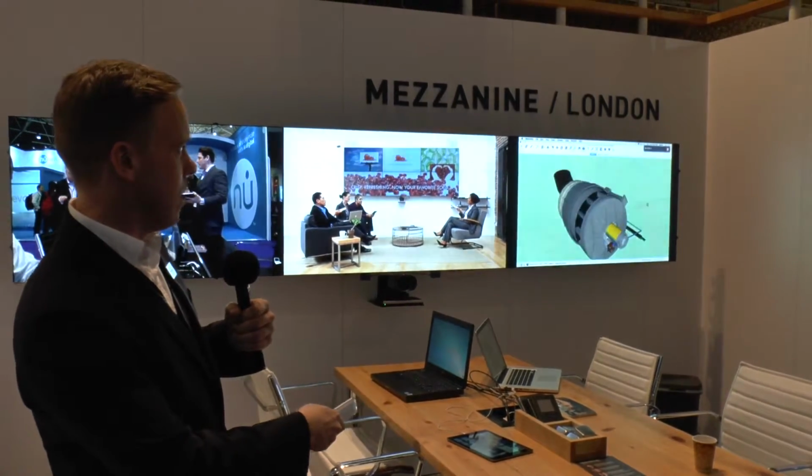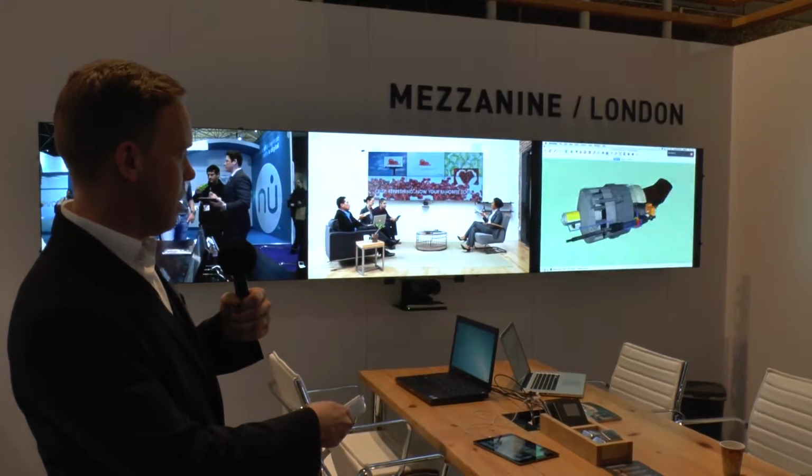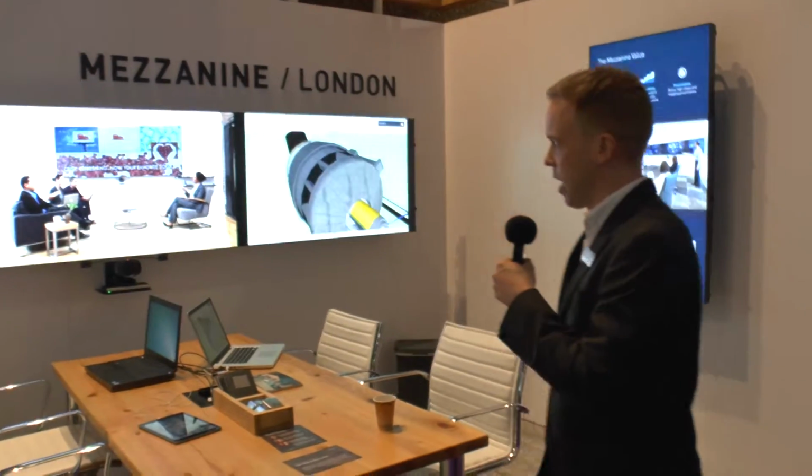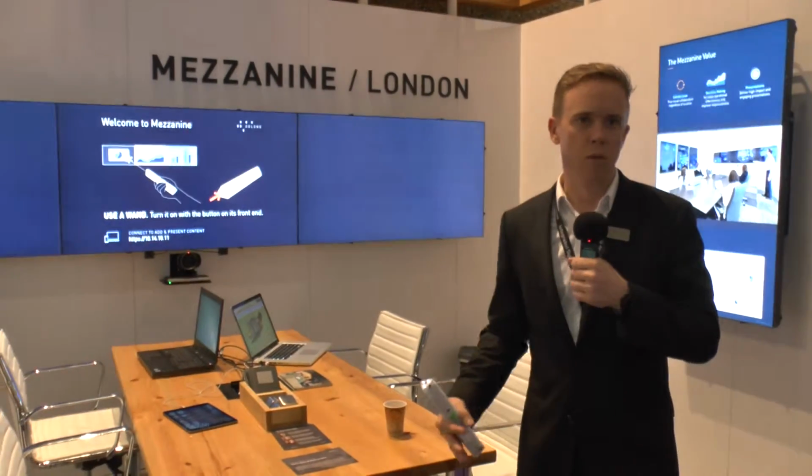And one of the other little tricks that we have here on the system is when I bring my wand here over this, I can take control of any connected computer. So now I'm actually working with the computer, taking control of it here. So presentationally, we have a few ways of utilizing the system's capabilities to create more immersive, engaging presentations. However, what about when I want to have some collaborative work with one of my colleagues?